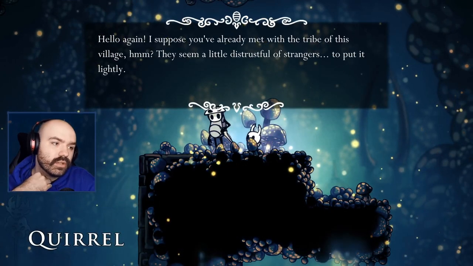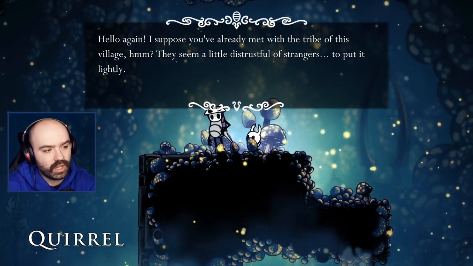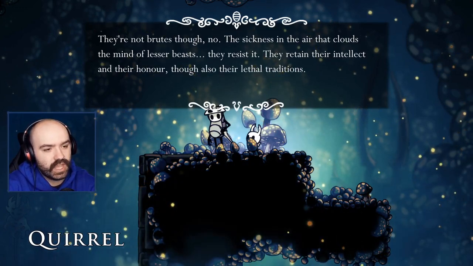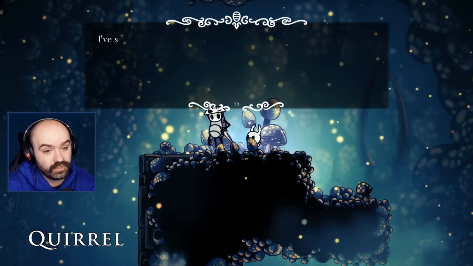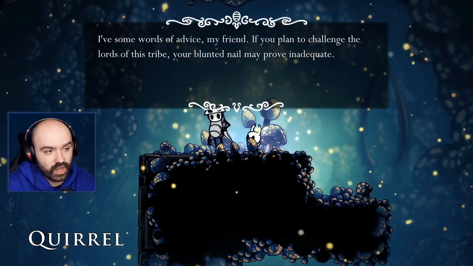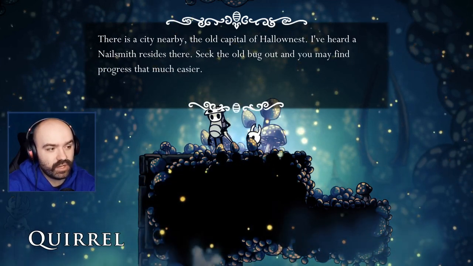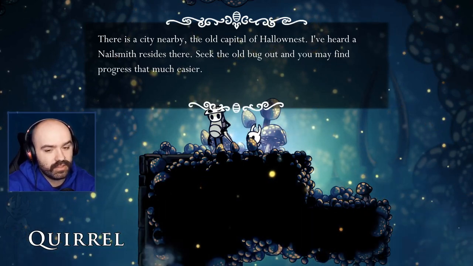Yeah. Hello again. I suppose you've already met with the tribe of this village, hmm? They seem a little distrustful of strangers, to put it lightly. They're not brutes, though, no. The sickness in the air that clouds the mind of lesser beasts, they resist it. They retain their intellect and their honor, though also their lethal traditions. I have some words of advice, my friend. If you plan to challenge the lords of this tribe, your blunted nail may prove inadequate. There is a city nearby, the old capital of Hallownest. I've heard a nailsmith resides there. Seek the old bug out, and you may find progress that much easier.